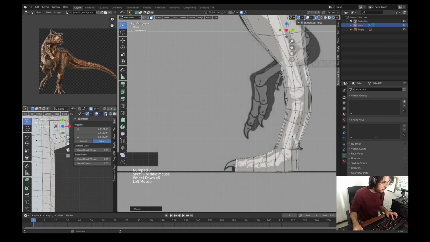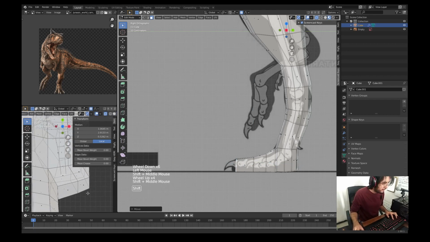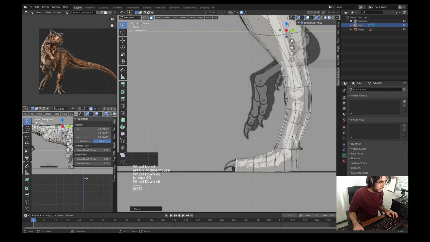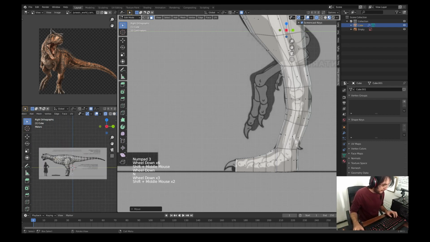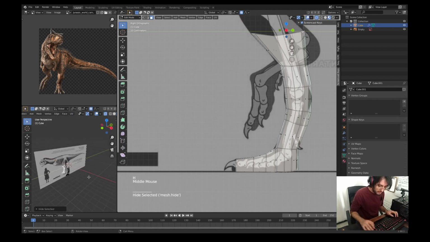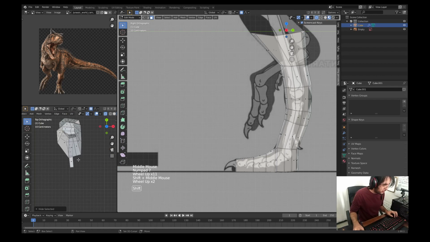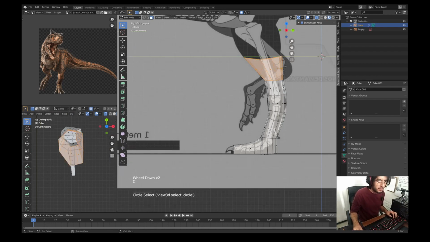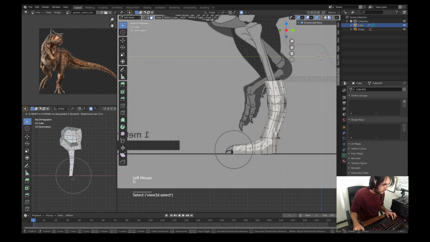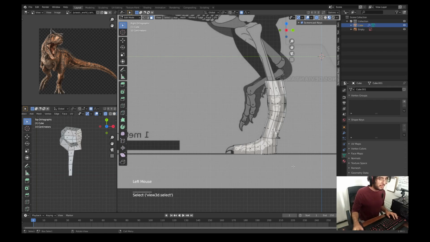Okay, let me check if it doesn't have weird fingers. We can hide this actually. So we can hide. Watch it from above. This is weird. Actually, this is a weird kind of dinosaur.